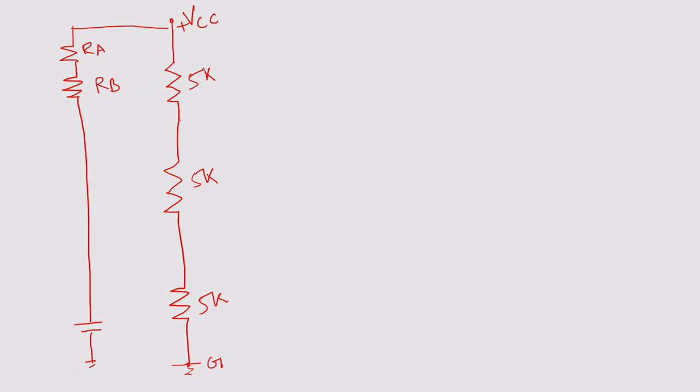Now, an important point is we have to put a comparator, right? So where to put the comparator? We can put one comparator here and another comparator here. Please try to put the comparators in between these resistors. So this is non-inverting, this is inverting, this is non-inverting, this is inverting.